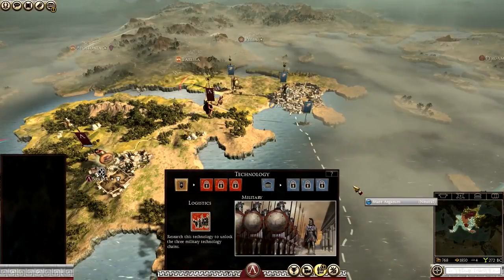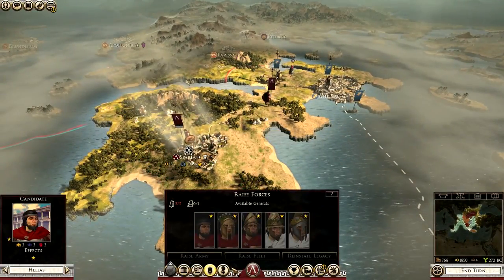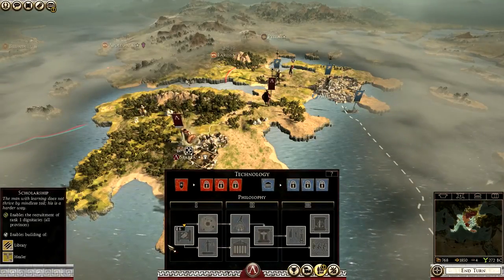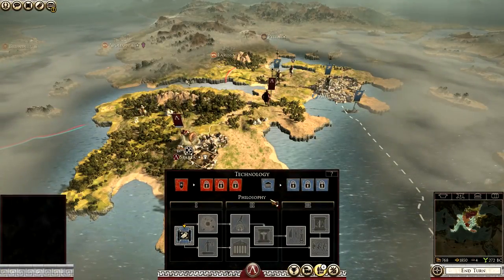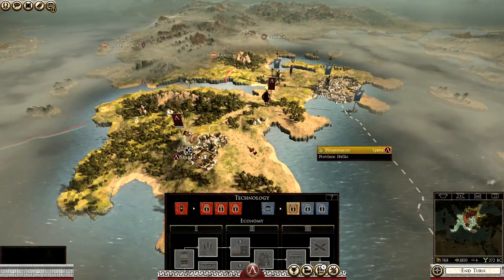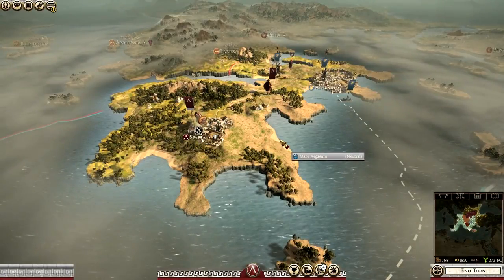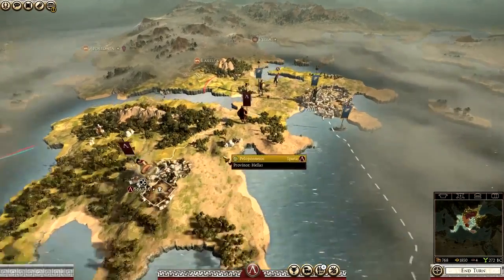Okay, technologies-wise, I want to try to get a dignitary as quickly as possible. So what technology is that? Seeing as we've only got one settlement, we need to get as much money as possible. So it's 6 turns into philosophy it was. Okay, nicely done. Right, we're making 1,800 per turn. We've got just under 800 in the bank.